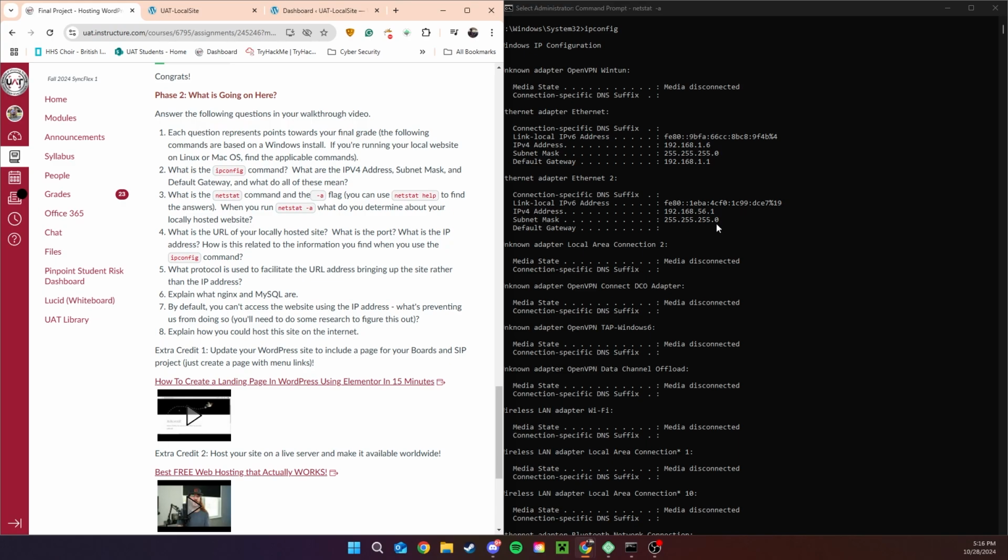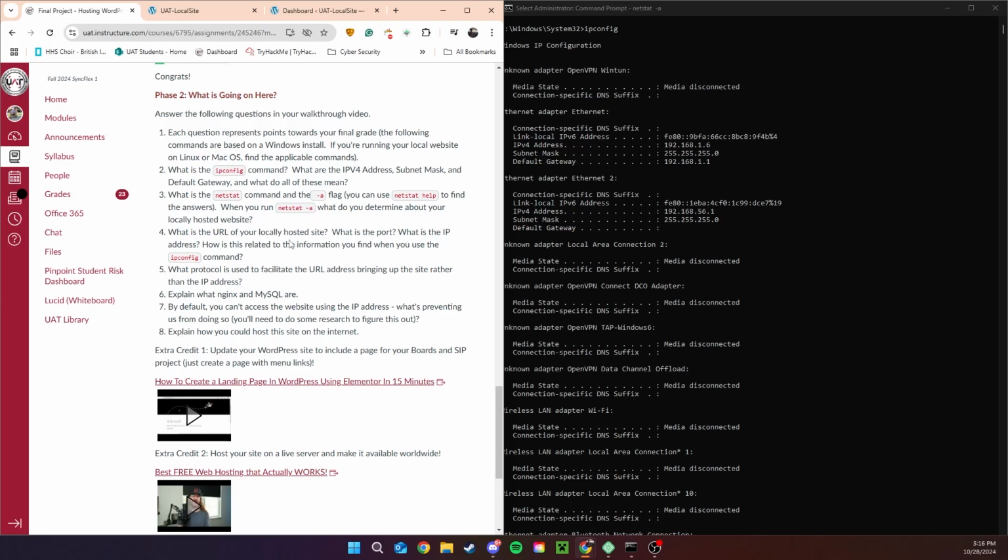So yeah, your default gateway right here allows you to communicate with the internet and stuff. So basically it's an IP address that allows you to communicate with external devices outside your local network, typically with a router, and it acts as an access point or a gateway. And like I said, it sends your data through external networks such as the internet.